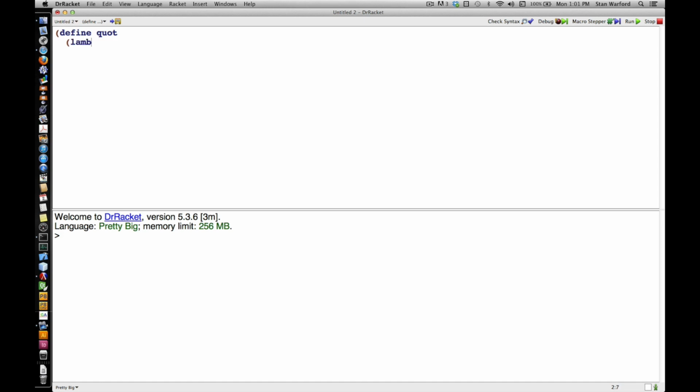And here we'll do lambda. Now, how many parameters does the quotient function have? It has 2. All right, so it's n and d. And now, what we would normally do here is say if. But now instead of saying if, what do we have? We have COND, condition. Now remember, in condition, we have a list, and a list, and a list, and we're going to have another list, right?